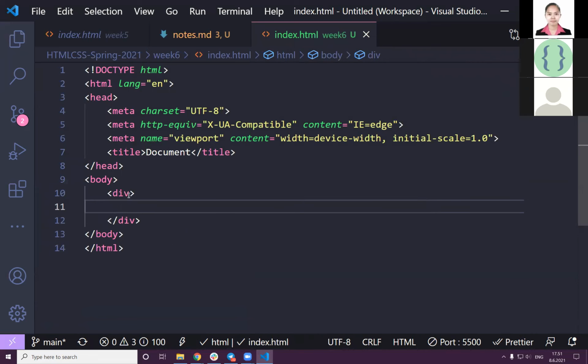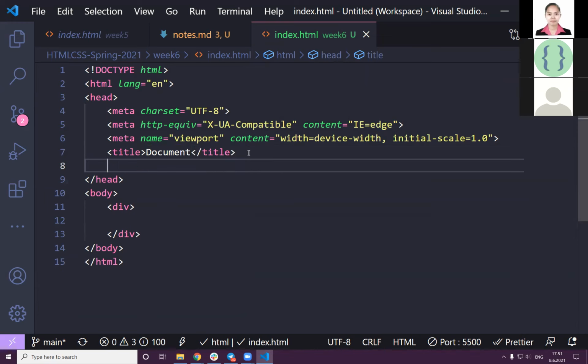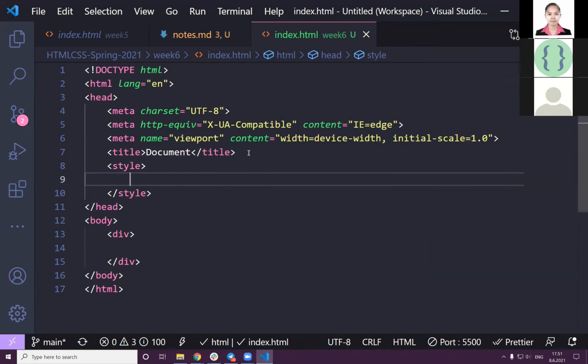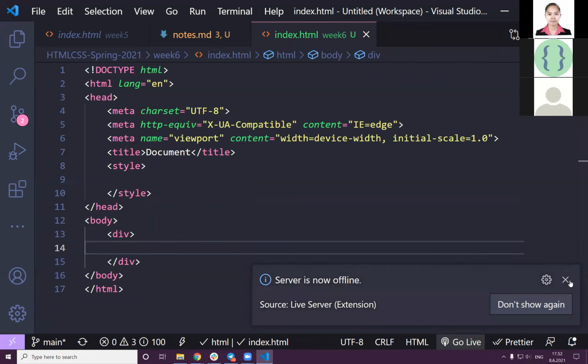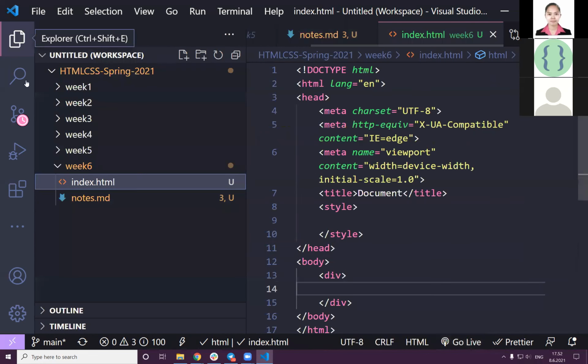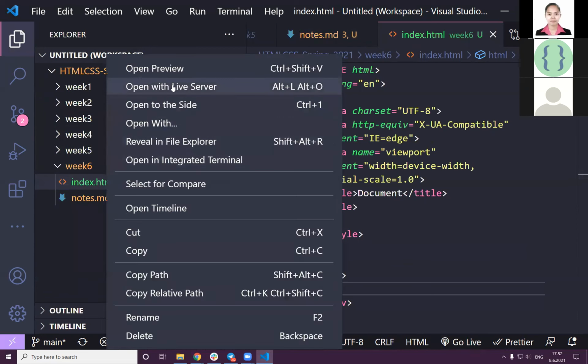And then maybe we can apply some CSS, and for the time being, we can write the CSS just here. Maybe just to see, I can run this, but as you can see, I was running another server, so I have to first kill the running server by clicking here. Yes, and then it will be aborted.